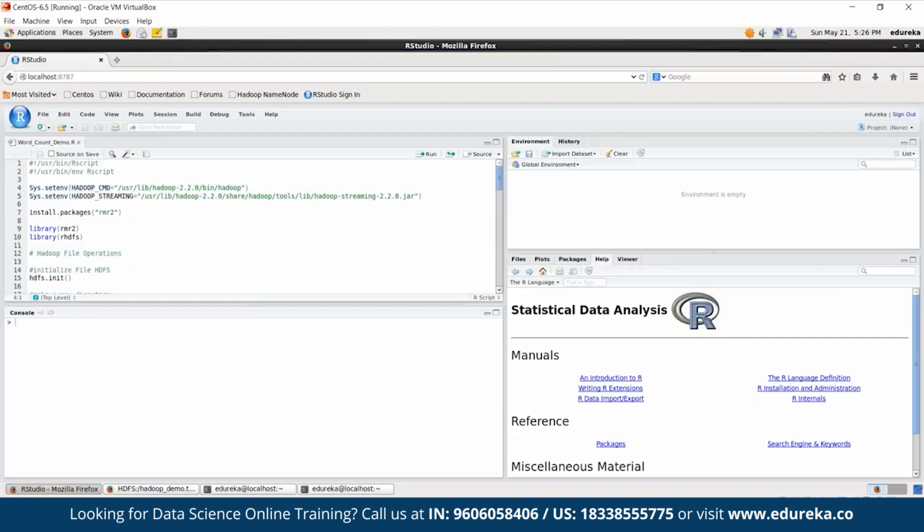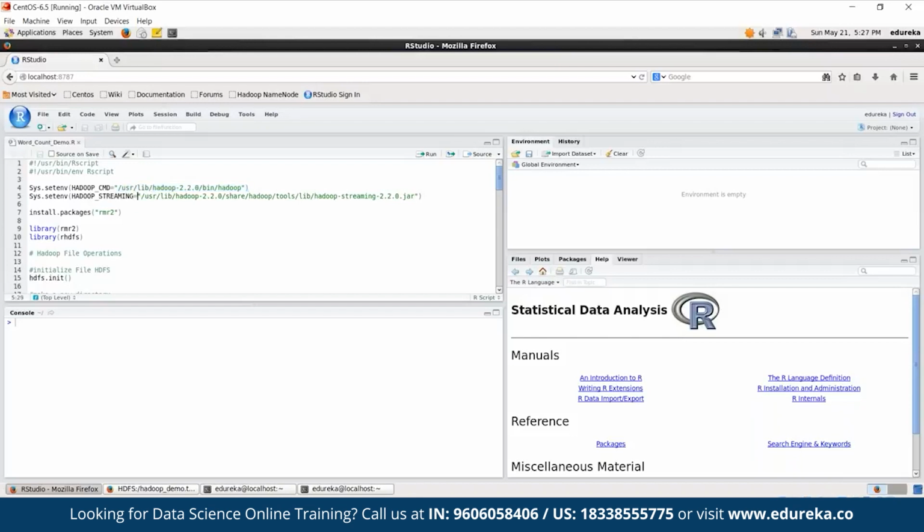Both these settings need to be given in the beginning of your program, so that from this console of R, you can identify and tell our engine here that I'm going to connect to Hadoop and get my data from there, and I want to execute this program on Hadoop rather than on any local file which I've kept in my system. Right. So the first is your system environment variable, which says Hadoop is installed in this particular location inside your virtual machine.